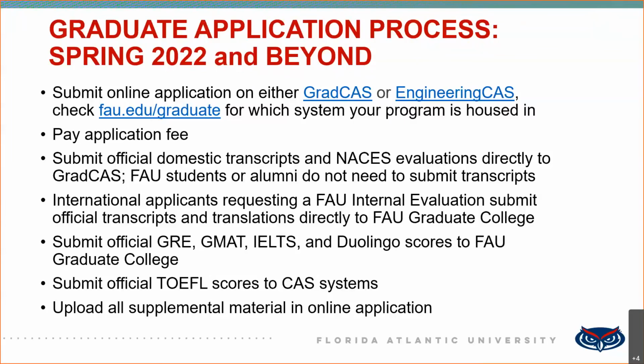So you have to make sure that every little piece of information that it's asking for, you submit through the application. And this new system is really nice because it has 4 quadrants on your homepage, and they'll turn green once you've completed all the requirements in that quadrant. So if ever in doubt of, like, I don't know if I submitted it, just go back to your homepage and look at the quadrants, and then you can see what still needs to be completed and what is still outstanding or what has been completed.